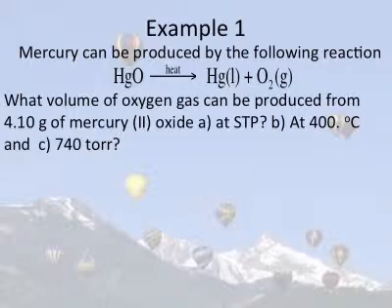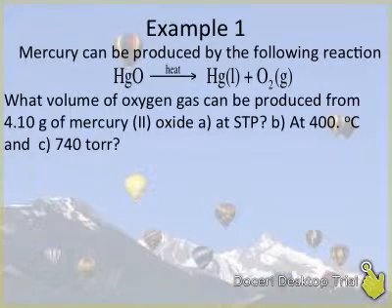mole ratios. What do you think we should do before we can do mole ratios? Balance the equation. So first of all, we have to balance this equation. So we see 1 mercury, 1 oxygen on the left, 1 mercury on the right, but 2 oxygens on the right. So first off, we have to balance oxygens. Add a 2 right here. And then that messes up our mercury, so then we add a 2 right there. Now we're all nice and pretty and balanced.